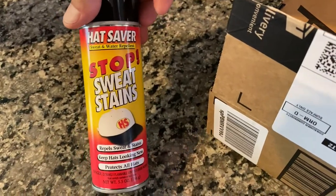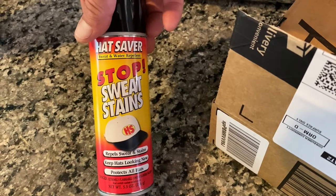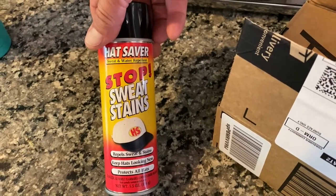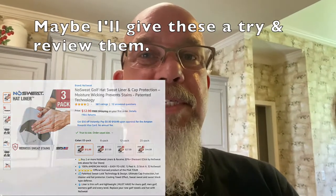So here it is, Hat Saver, Stop Sweat Stains. If you've seen my videos, you know how much I sweat, and I'll sweat through the bill of a cap, sometimes by the second hole. I've looked into those cap liners, but they're disposable, the ones I've seen anyway, and kind of high priced for a disposable dozen hat liners or something like that. So I decided not to go with that. But I'm gonna give this a try.